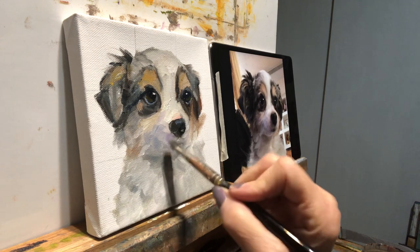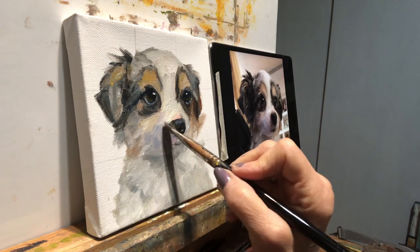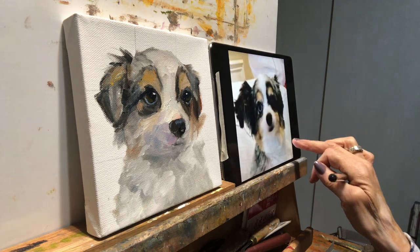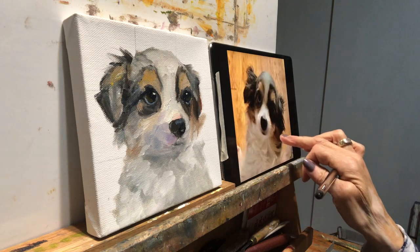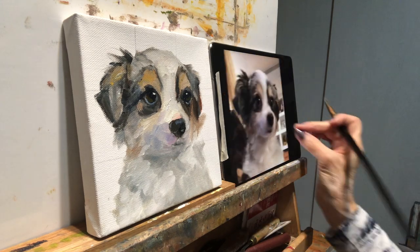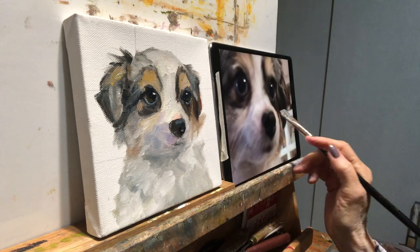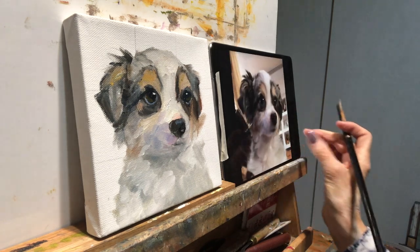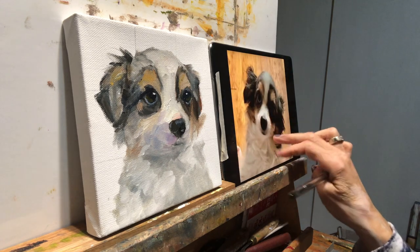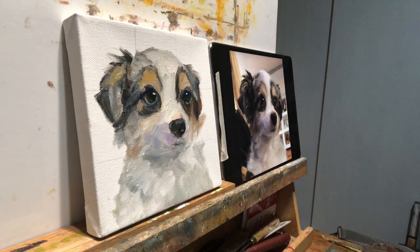A little more color and some darker values. See here, the nose feels perfectly round, but in this one, it almost feels like a little indentation there, but I don't think there is. I don't see it there. So it's just a lighting thing, I think.